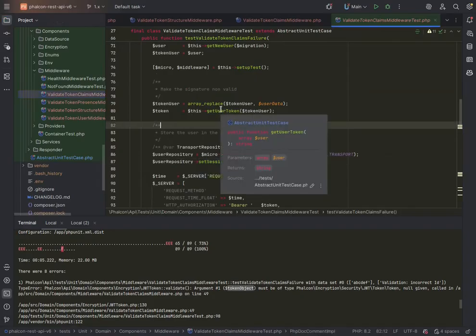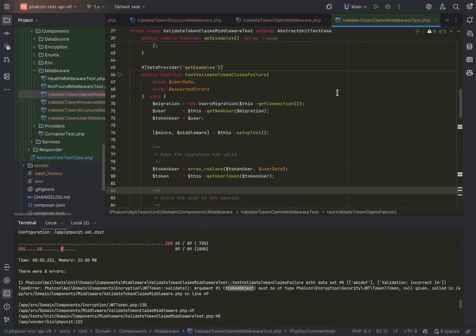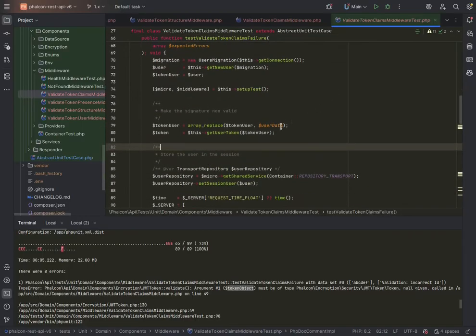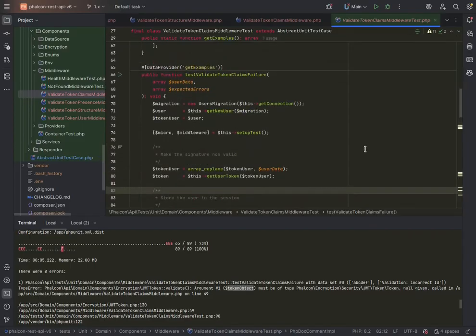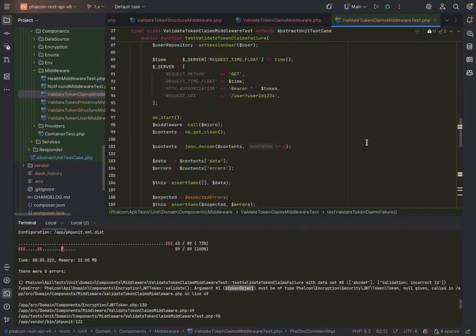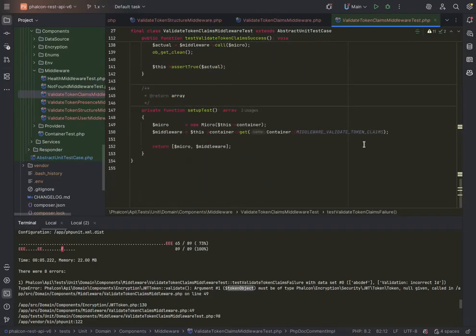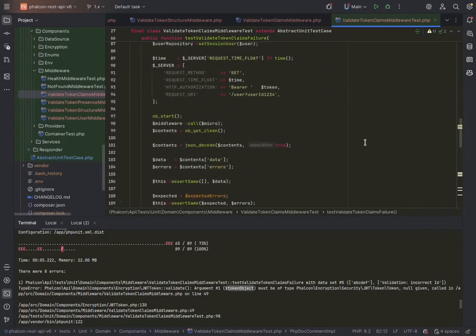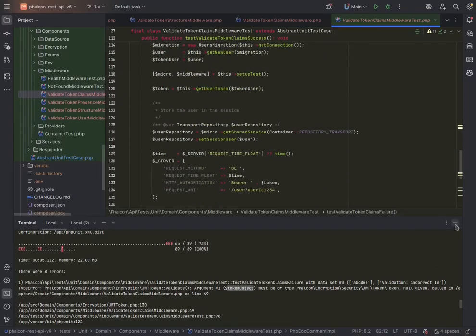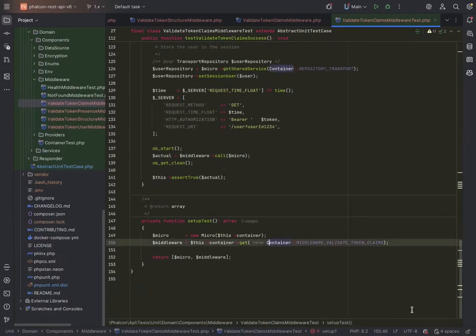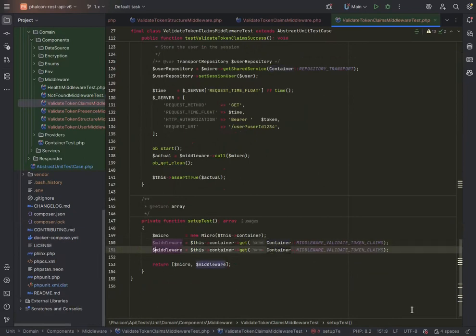So let's see, get user token will return a string. So we need to get a token object. Yes. Okay. Let's do this. JWTToken equals that.